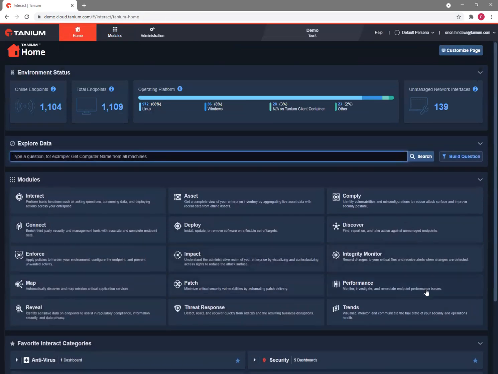So, this is an overview. There are actually a lot of different modules in Tanium that, again, replace different point solutions within the environment. But really the point here is, if you want to be able to manage your environment with confidence, you want to be able to actually drive change in your environment and understand that it happened, you need to be able to interact with the environment across a wide swath of different use cases and be able to do that in seconds, not in days or weeks.